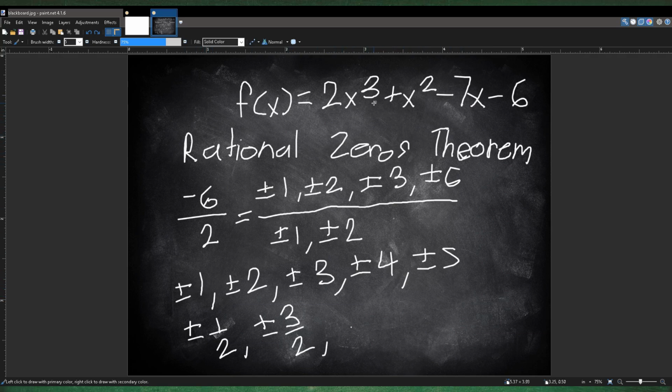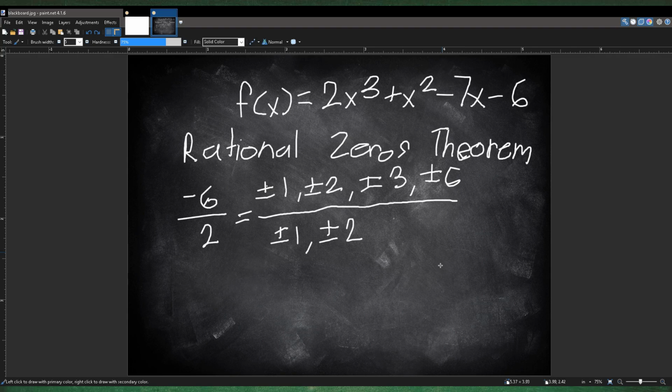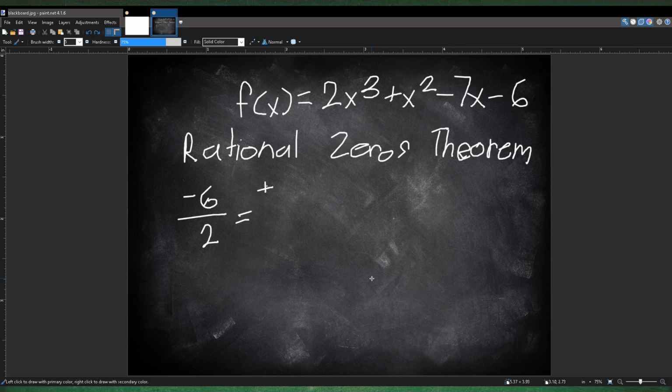Let's plug in negative 1. So that's negative 2, that's 1, so that makes negative 1. That's 7, so that's 6 minus 6, which is 0. So negative 1 is a factor. What I usually do in this case is let me erase all these because we already got the factor. Usually I just keep the list there just so I remember the factors.